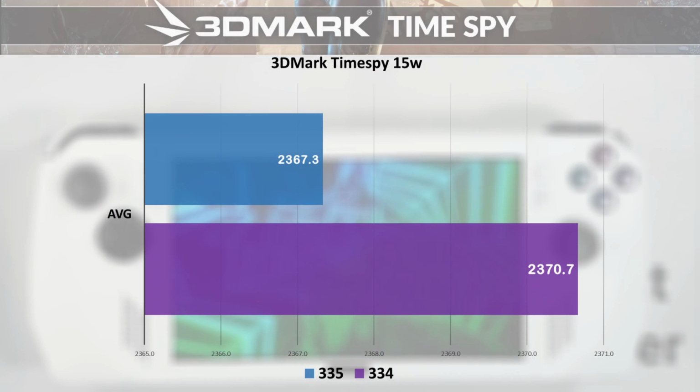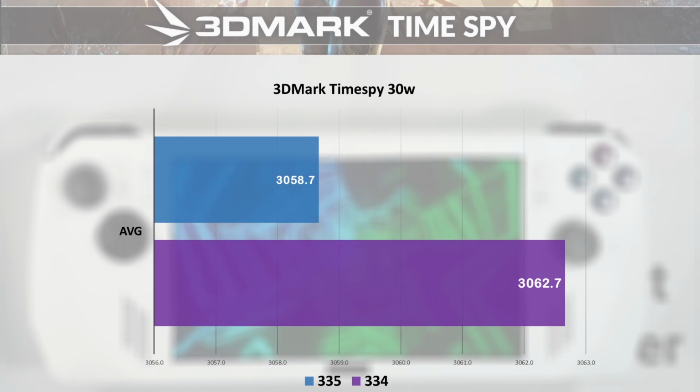Looking at the Timespy results, the chart looks like there's a dramatic difference, but there really isn't. It's only 3 points, so there's really not a difference at 15 watt. And then at 30 watt, you can see the same thing. There's just a slight decline on 335 of 4 points, so nothing too dramatic here.